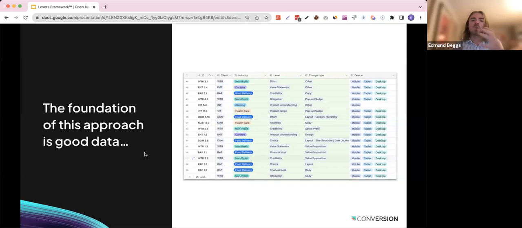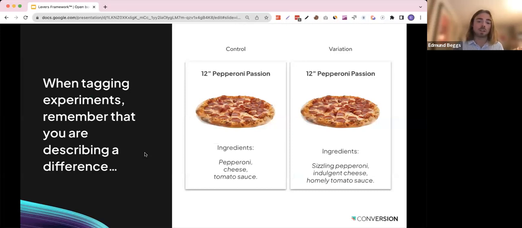Where did you run the experiment? What audience did you run it on? What KPIs was it impacting? You can start to build up really powerful insights really quickly for specific programs, and then even a database capable of predicting experiment outcomes better than people. I don't want to assume that this is going to be really easy.